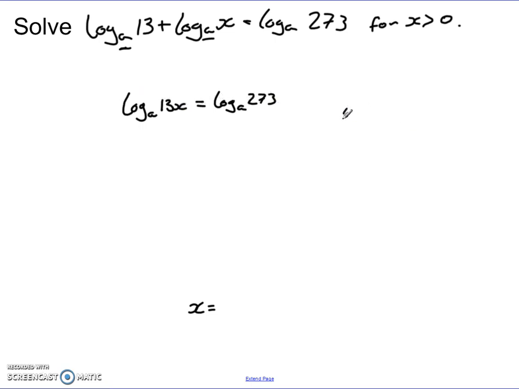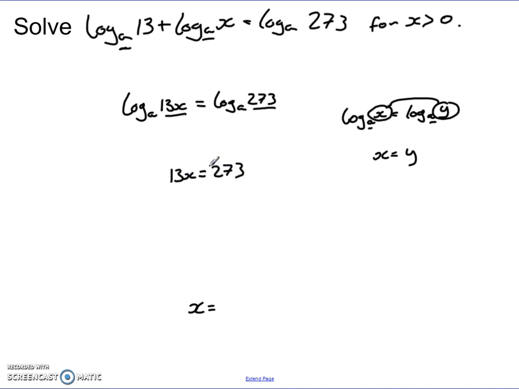So I've got log to the base a of something here equals log to the base a of something there. Here's a little cheeky rule for you. If you have log to the base a of x equals log to the base a of y, from here you can easily say that x equals y. You can just eliminate the logs here because they both have log to the same base. That's a vital part. If these are different bases, you can't do that. But if they're the same base, you can just equate the parts that are in here to one another. And we could do the same part here. This is both log to the base a, so I know that this bit equals that bit. So what I'm able to say is 13x equals 273.